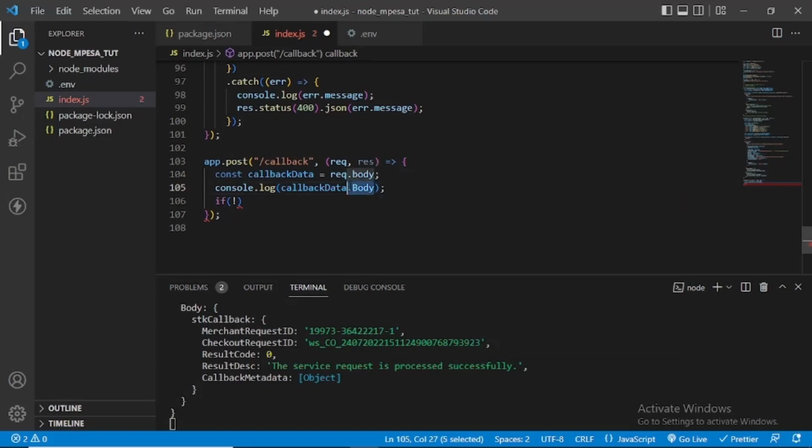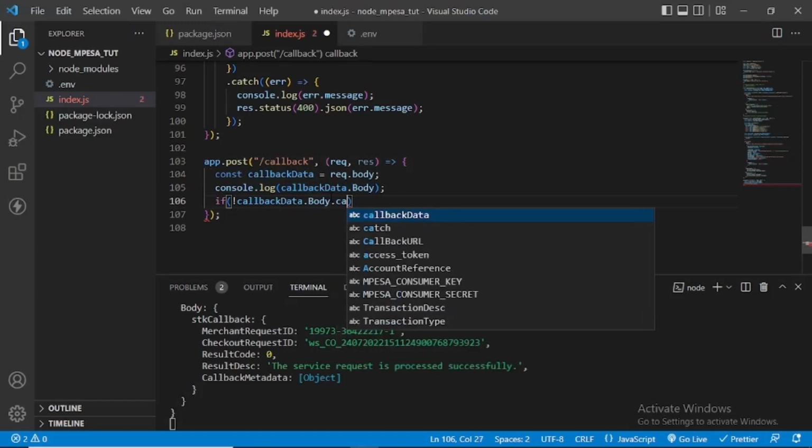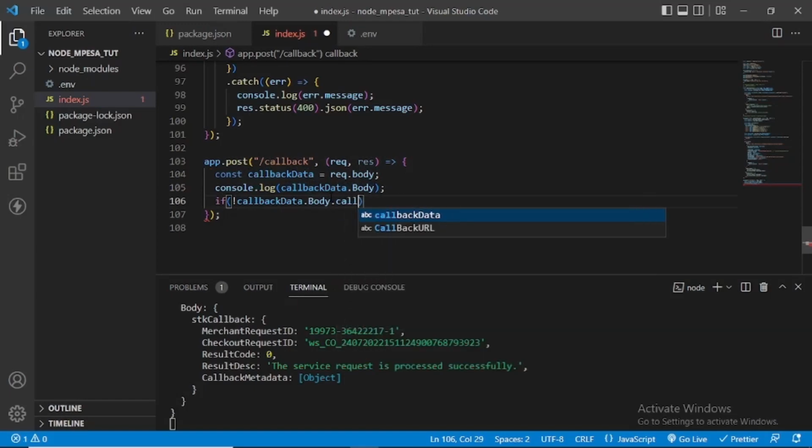So if there is no body dot stkCallback dot callback metadata, let me just copy this one so that I don't have any spelling errors. Copy this, paste it here.